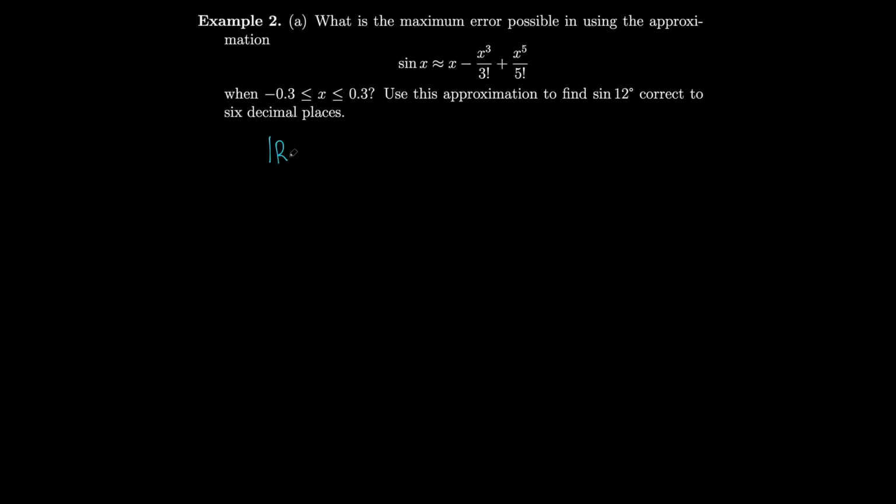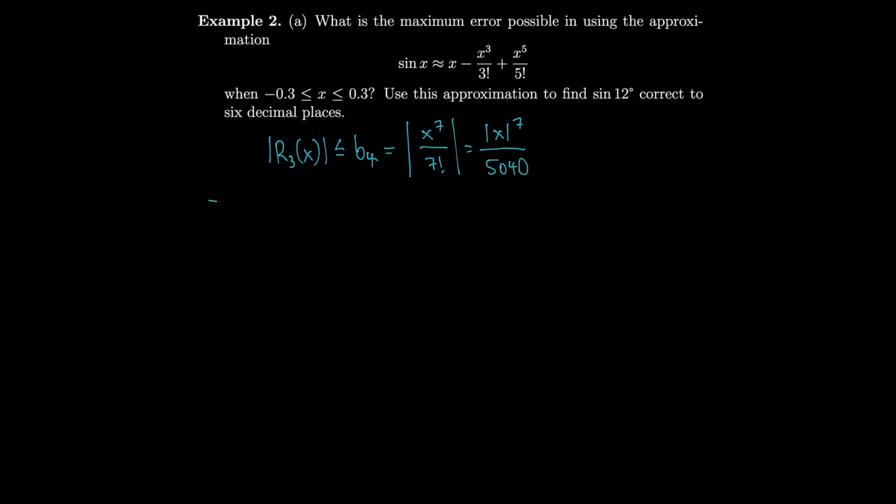So we're looking at the remainder after 3. Notice that this series is alternating positive, negative, positive because it's sine. So that's kind of wonderful. We can use our alternating series estimation theorem instead of using Taylor. So we don't have to find M, we can just look at the first omitted term. So the first omitted term, and it needs to be positive, we take it without the sign. So we'll have to take the absolute value of x to the 7th over 7 factorial, just the first term that doesn't appear here. So that's the absolute value of x to the 7th over 5040.